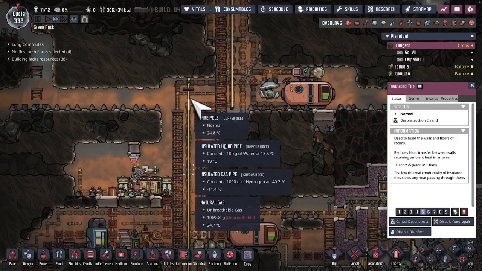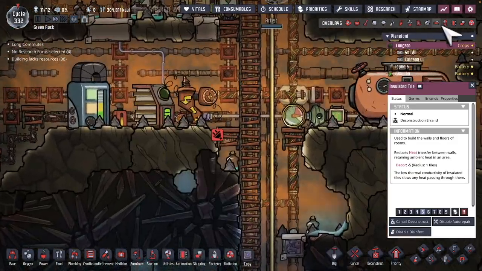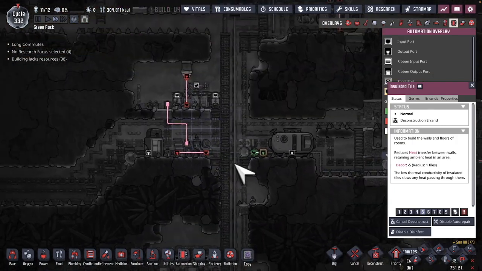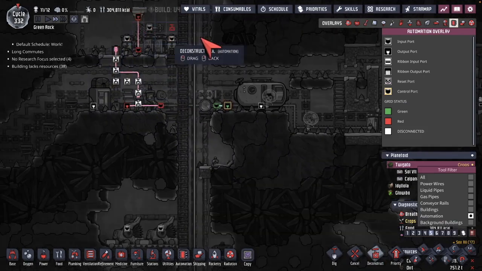Alright, so let's go back. Oh, I see something is without power. Oh, that is just because this logic is temporarily disabling it because it's not needed power at the moment. Just to avoid confusion, get rid of that line that's not needed.